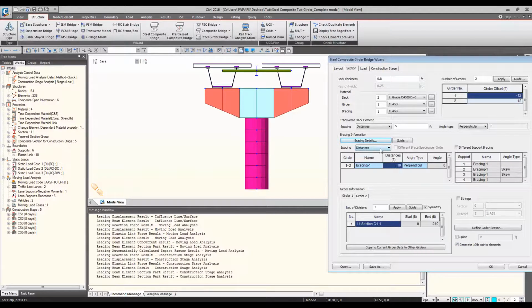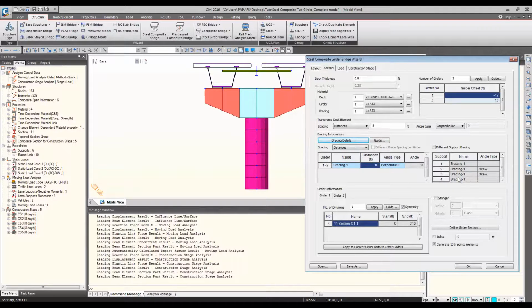Also, you can make the spacing with the 3 options. If you make it 10 divisions, select the division option, or you can make it a distance. You can just punch in the distance, or divisions per span, where each span can have its own divisions. So let's say we have 3 spans, and for the first span, if you want to make it 5 divisions, you can just type the 5 and a comma, and for the second span, if you want 10, you can just punch in the 10. And this is a straight bridge, so you don't need to modify those things.